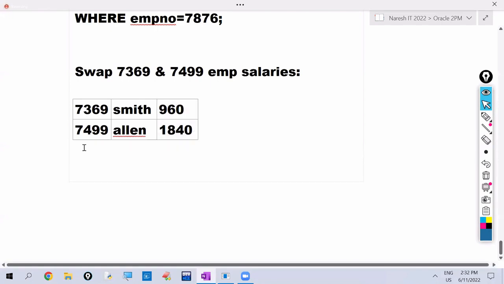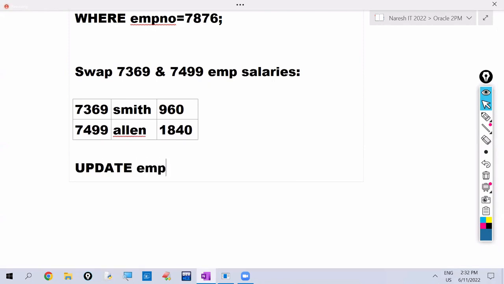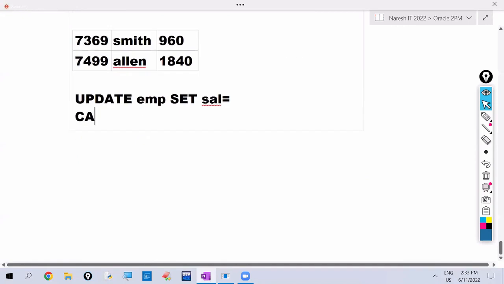For this, to modify the data, which command do we have to use? Update. In which table? EMP table. Set salary equals to, we need to write the case expression now. Case. What do we have to check? Employee number.